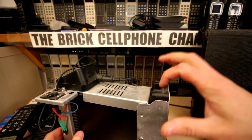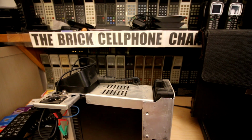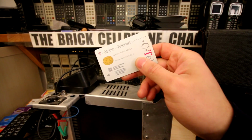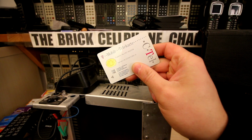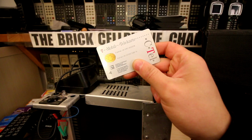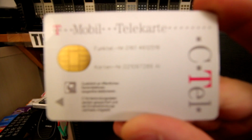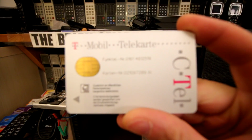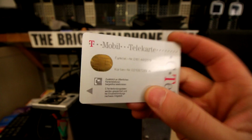Now, you also had a card reader for the C-Netz cards. I did show you guys this card in the other video I did a couple of weeks ago for the PRX 451, I think it was. But this is a C-Netz card. This is a German one. Will that focus? Hopefully it will. No? Yes, it will. So this is one of the original ones.